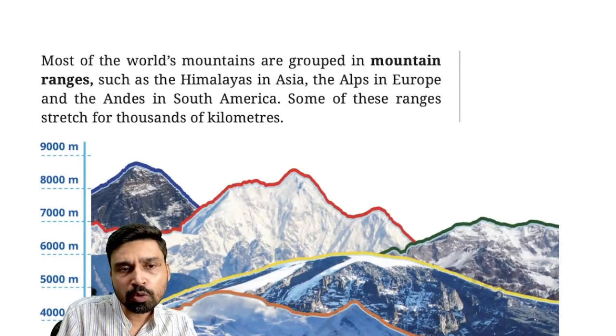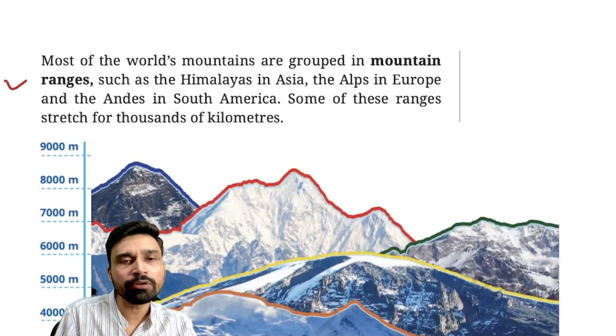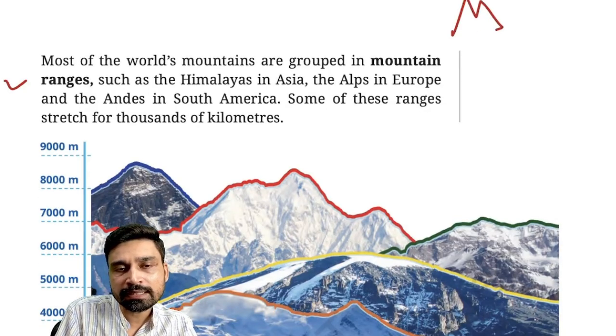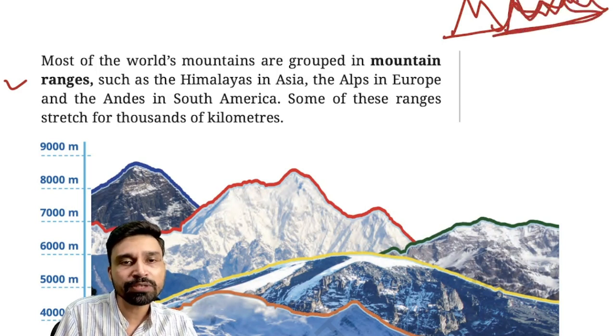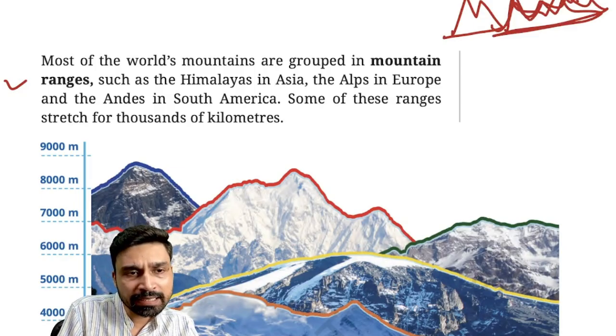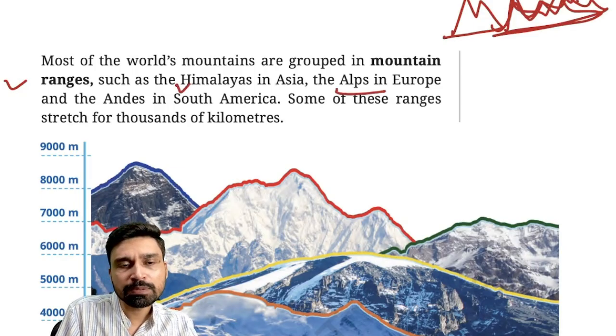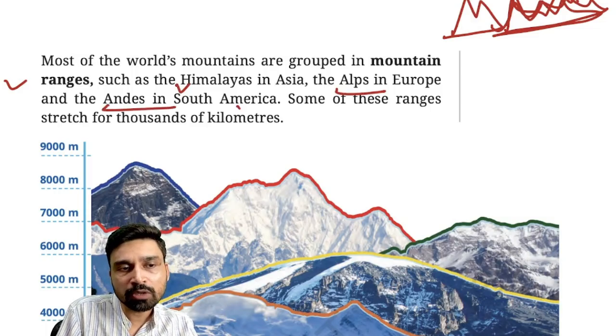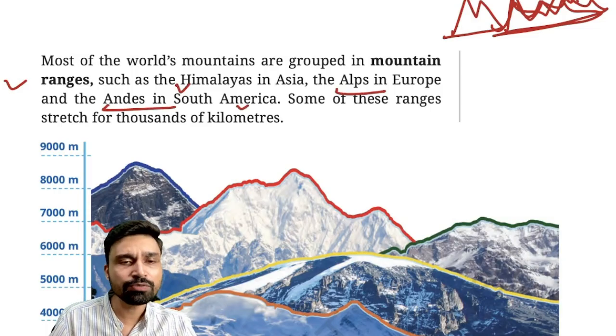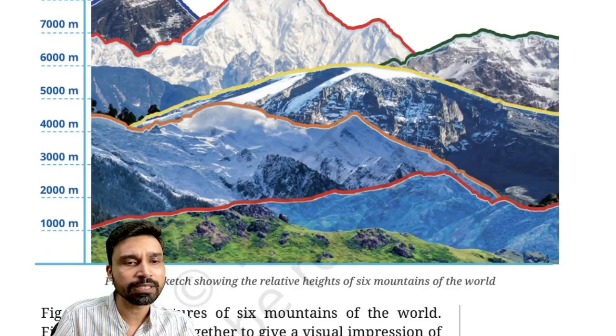Now also, most of the world's mountains are grouped in mountain ranges. For example, rather than one simple standing mountain, you have a continuous range of various different mountains, with each of them having their own peaks, relief structure and such. So the Himalayas are an example of one such mountain range. The Alps, similarly, in Europe can be an example of another mountain range. The Andes is a mountain range located on the western coast of South America. So these are ranges which are very long, very tall. They stretch all the way up to thousands of kilometers.